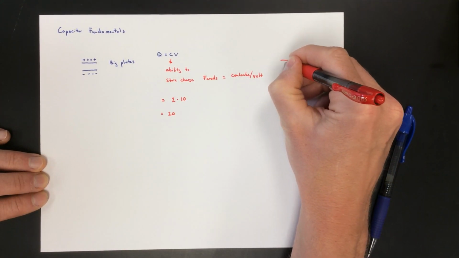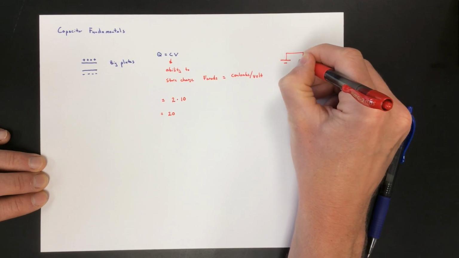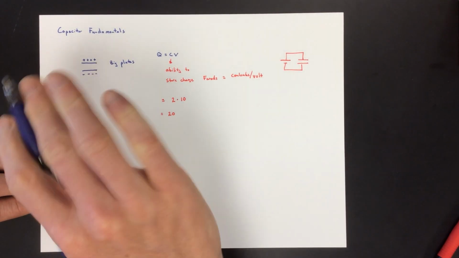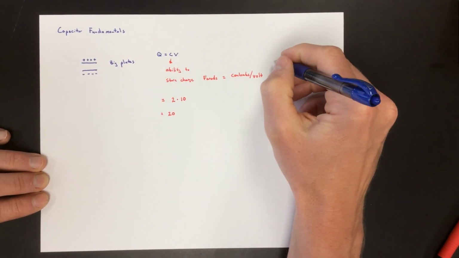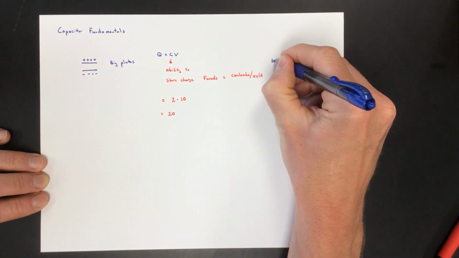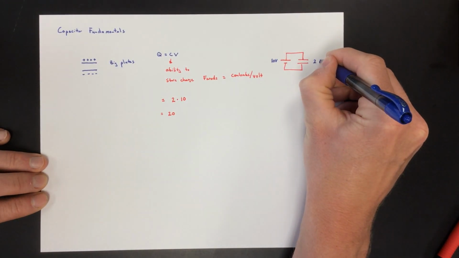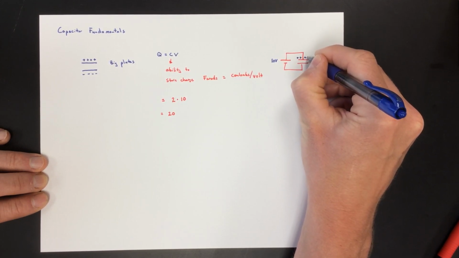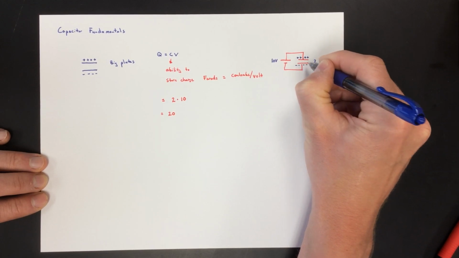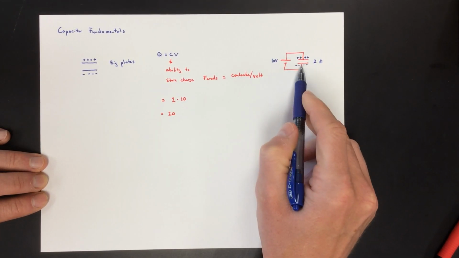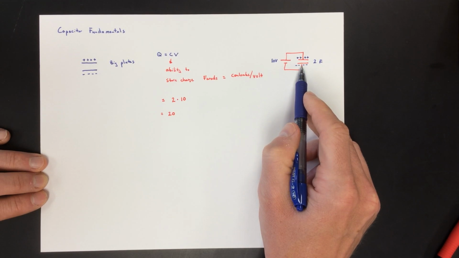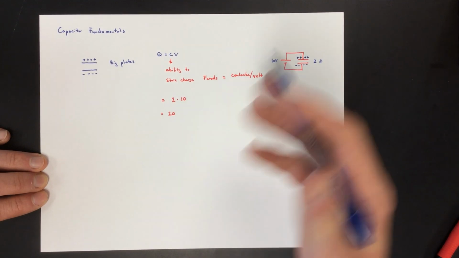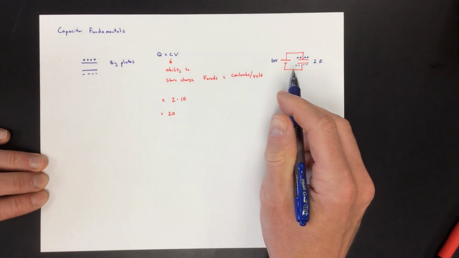Okay, so if we took a battery and we hooked it up to a capacitor, we would charge the capacitor, and we would look at charging that in a much later part of this course. But this would be 10 volts, this would be 2 farads, and a 2 farad capacitor would eventually, over time, accumulate charge, right? The battery would do work to get this charge separation, and it would eventually reach the voltage of the battery. And then how much charge would it store? Well, 2 farads at 10 volts would store 20 coulombs of charge, and then we could use that stored charge to do other things.